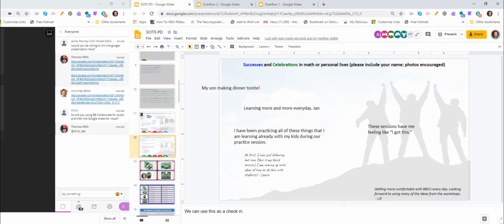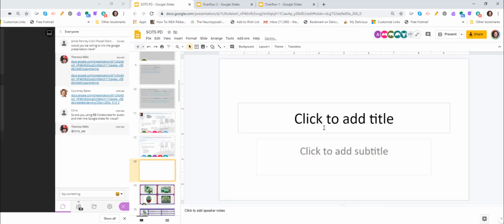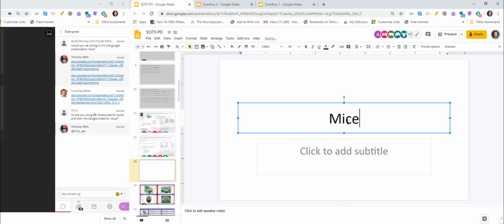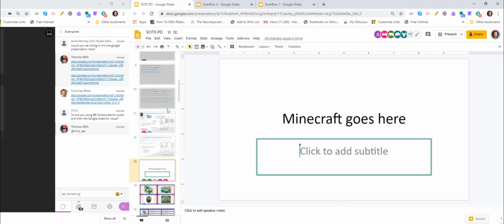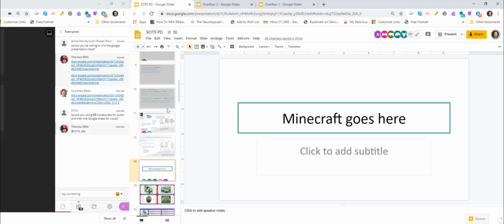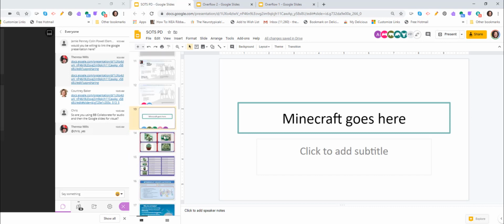In addition, I usually have a couple extra slides for students to get their sillies out. So in a third grade class, for example, I might have slide 13. Any talk about Minecraft, because some of them were all in the same realm recently and they were doing some fun things. This is a chance to get kids to network together, to talk about the things they want to do, and it gives them a space to get their sillies out so that they can focus more in the math spaces. So there's lots of ways you can work that.